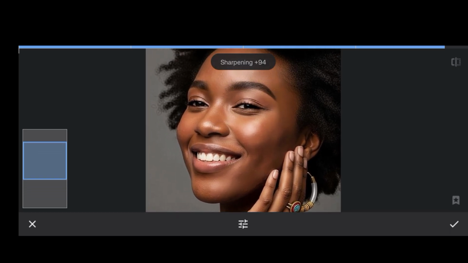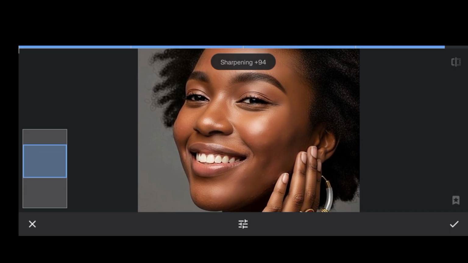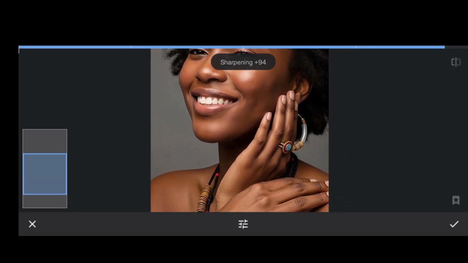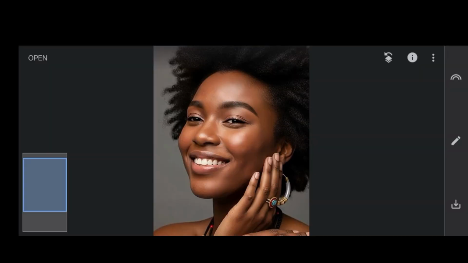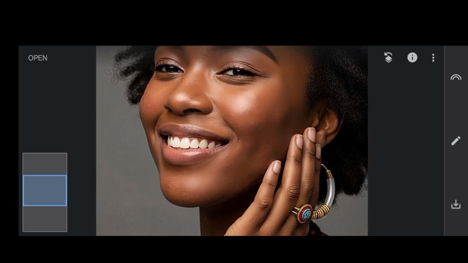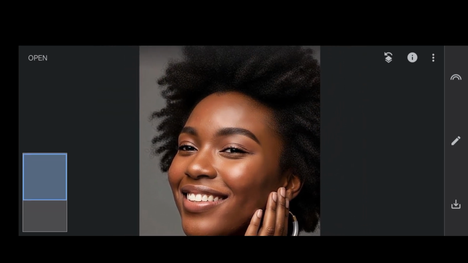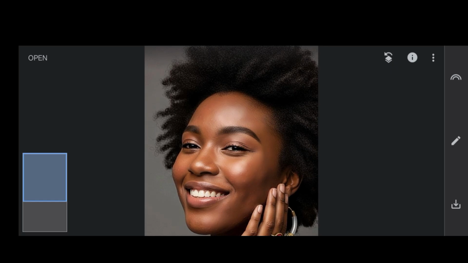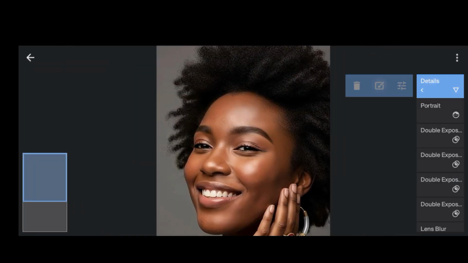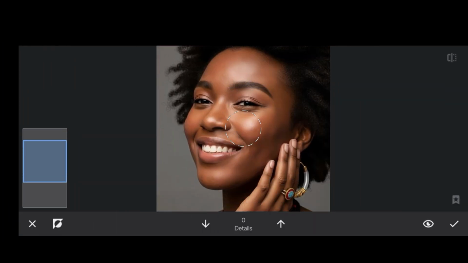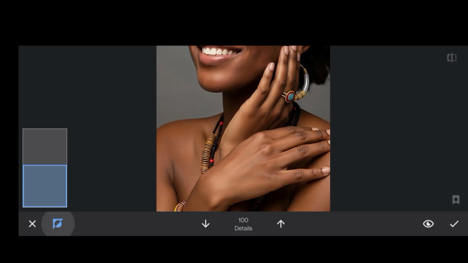Once you have achieved that, you'll notice that we are trying to bring back the details, and this looks much better than the way it was before. So after that, I had to use the curve to restore some details and do a bit of finishing. So this is just how to retouch your image.